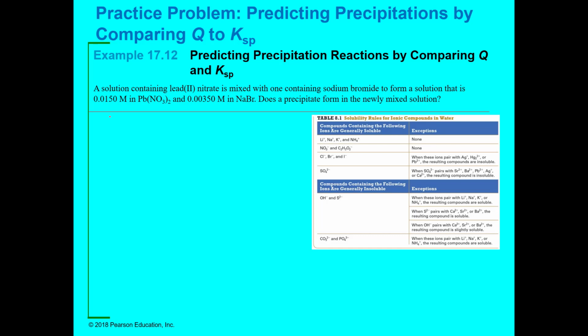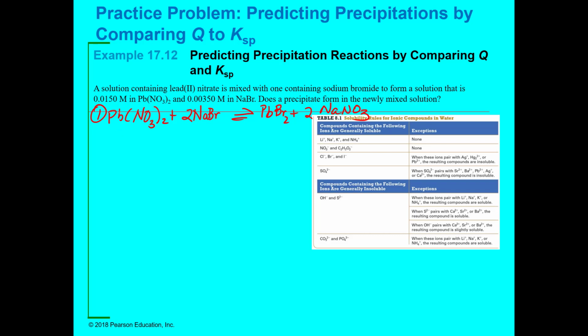So this is going to be lead 2 nitrate plus sodium bromide gives us lead bromide plus 2 NaNO3, so that's going to give us 2 there. Okay, so that's your balanced chemical equation for this. Now in these you're going to have to balance that equation so you know what your coefficients are if you're not given that equation. Alright, so that's going to be the first step on these when you're running Q.